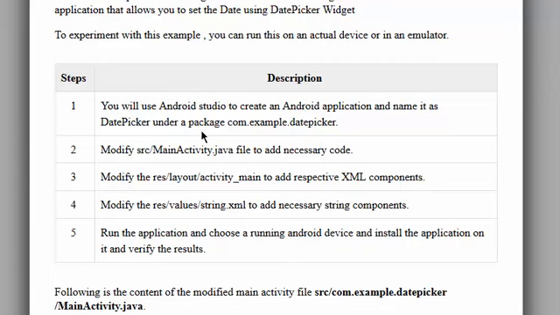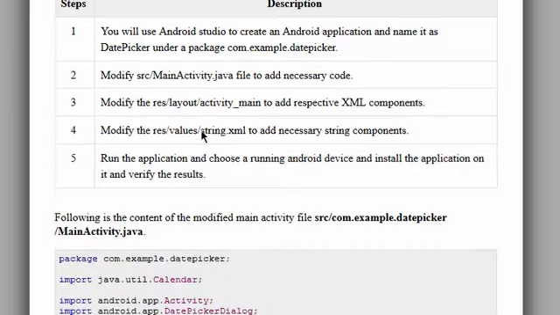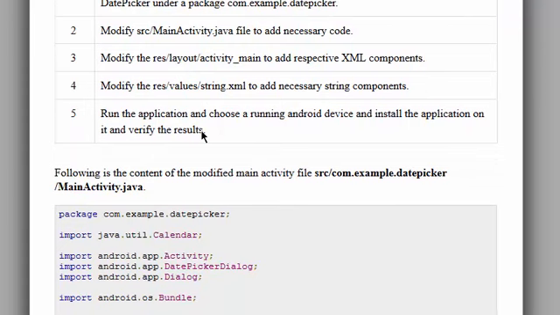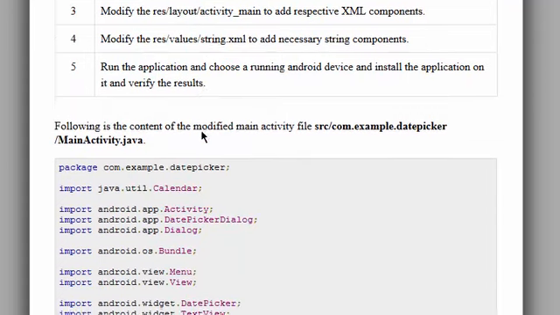Whatever the code is, I will tell you later. Then you have to write some XML file and some strings. You have to run the application, install it on your cell phone, and run it. Simple steps. So let's come to the code, and here is our main activity.